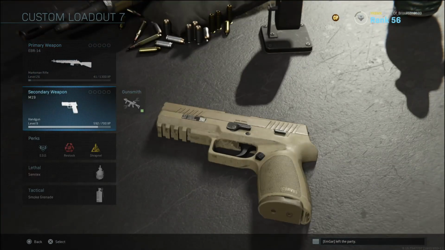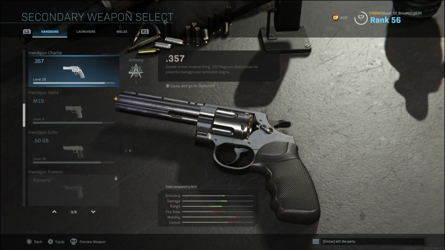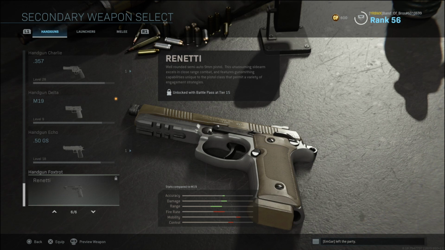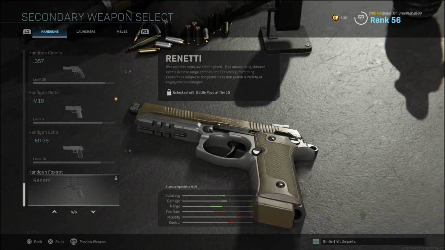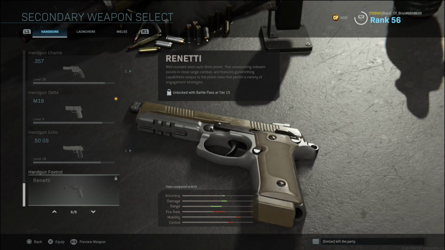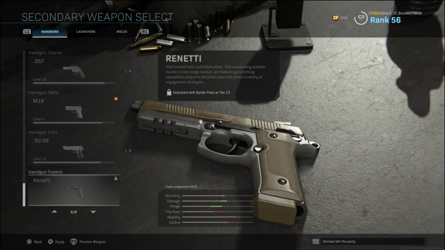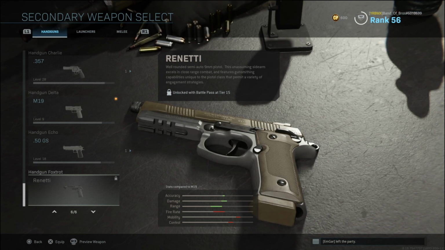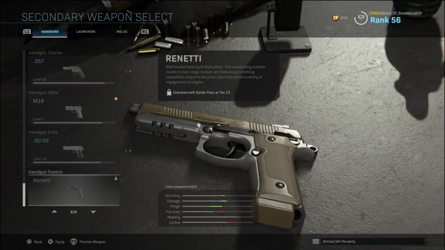Next up, we're going to jump into that new weapon called the Grenade. All right, comparing it again to the M19 here, you guys can see it has a little bit more accuracy, quite a bit more damage, and a lot more range. So this one's the well-rounded semi-auto 9mm pistol. This unassuming sidearm excels in close range combat and features gunfighting capabilities unique to the pistol class that permit a variety of engagement strategies. So it's going to be interesting to see all the attachments that you can add to the Grenade, and let's see how powerful this little pistol becomes.